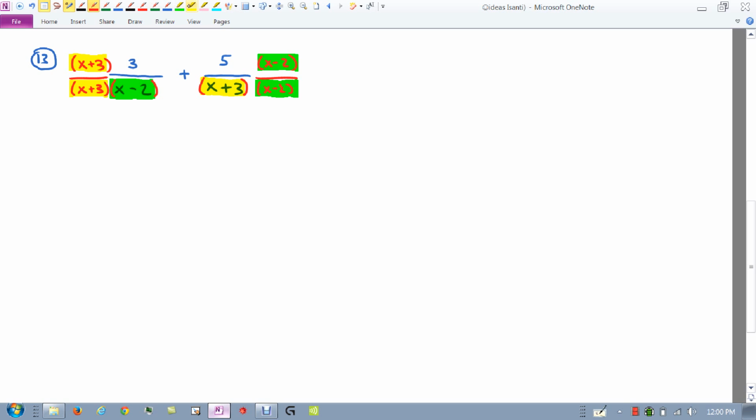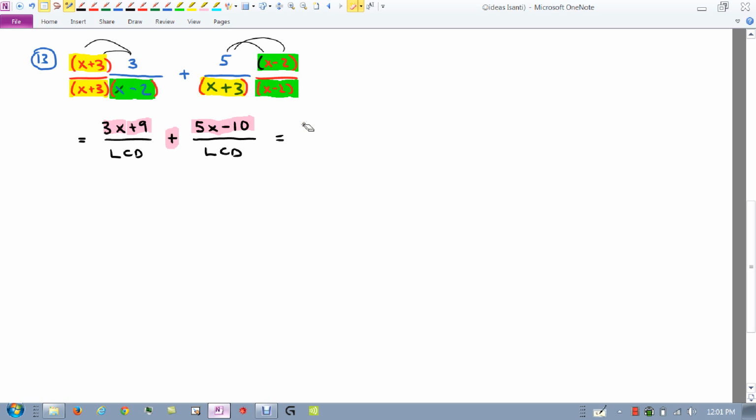And now I'm going to start putting the numerators together. So I'm going to go ahead and multiply this 3 through the parentheses. That's why it was so important to put it in parentheses. I will be left with, let's see, a 3x plus 9 over my LCD. And then over here, I have a 5x minus 10 over my LCD again. This is equal to, because I have plus here, it's just going to be 3x plus 9, and then plus the 5, and then the minus 10. So just write it all out.